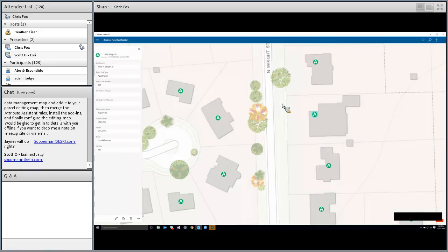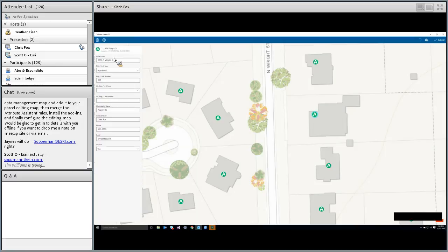Next thing I want to do is, because there are 2 other units in that apartment, I can copy the existing one. There's a couple options here that I have. I could just take all the attributes from that one and then place the point on the map. If I was in the field on my phone, I could be right next to the unit, and I could copy it and use my current location if I was there in Naperville. But I'm going to just use this one.